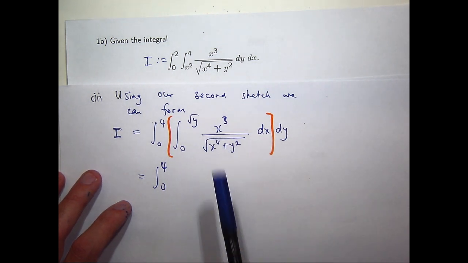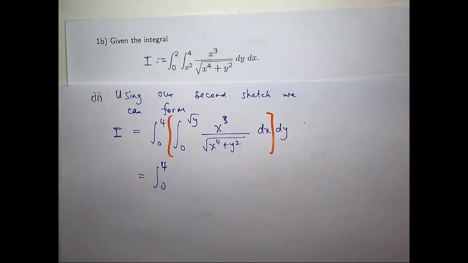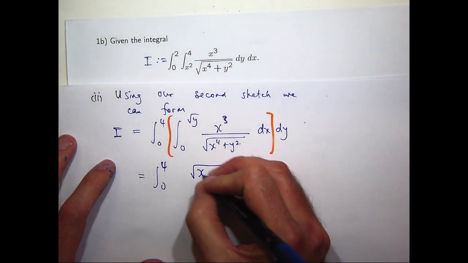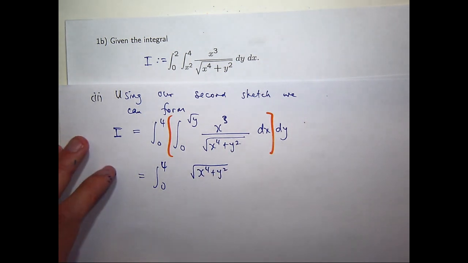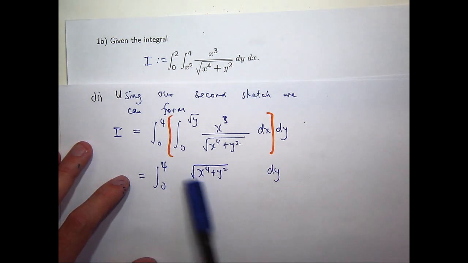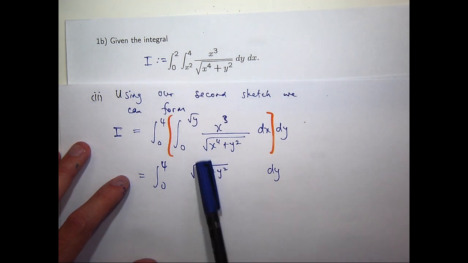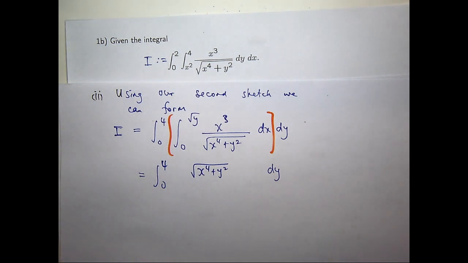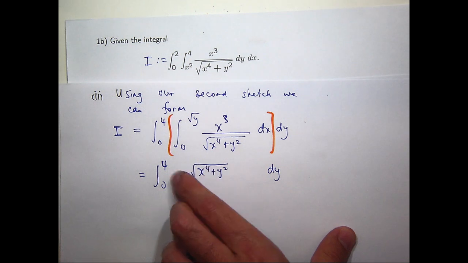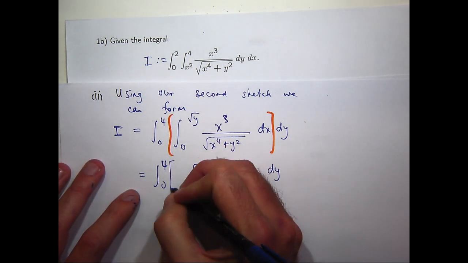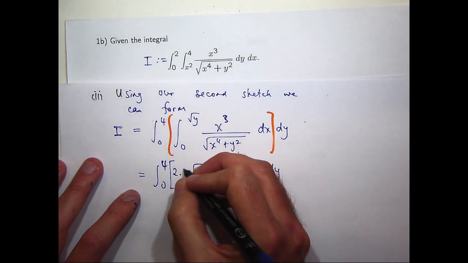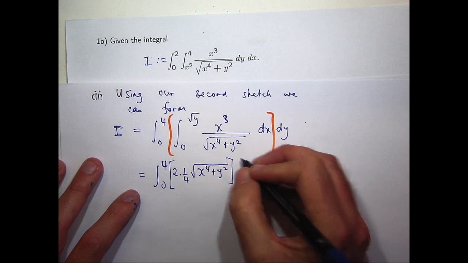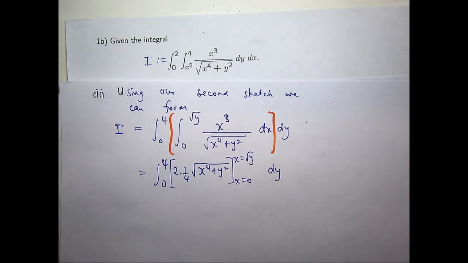Think of this as power minus 1 half. When I do the first integral, it'll become... You add 1 to the power minus 1 half. It'll become power positive 1 half. OK? And now all you need to do is go, OK, well if I differentiate this with respect to x, do I get that? Well you almost do, except you just need to touch up. Because the power 1 half is going to come to the front and the power 4 is going to come to the front. So you just need to touch up.